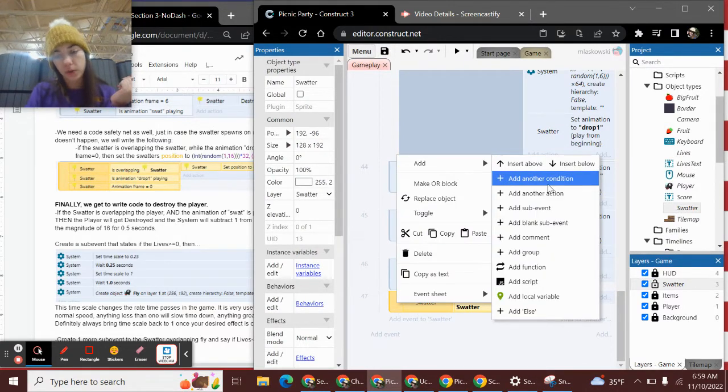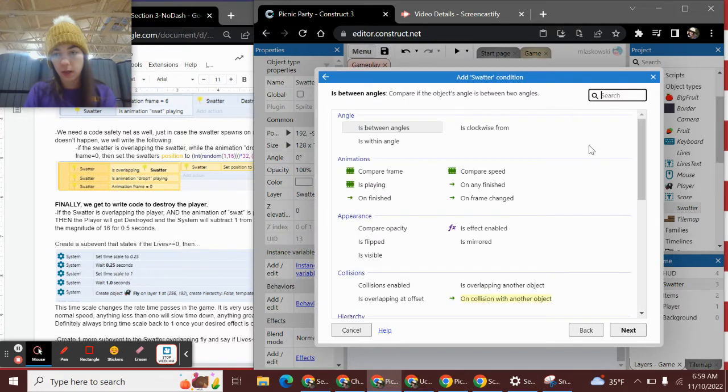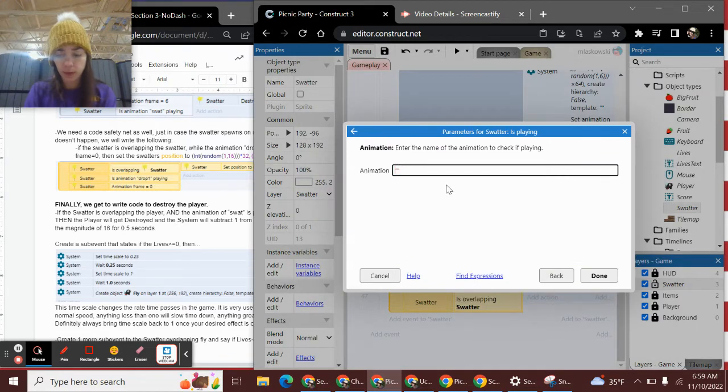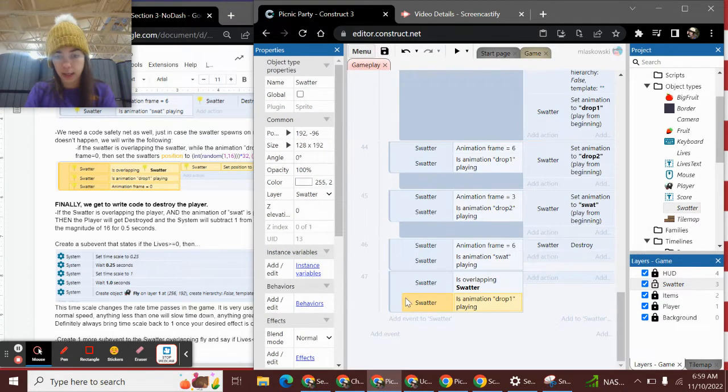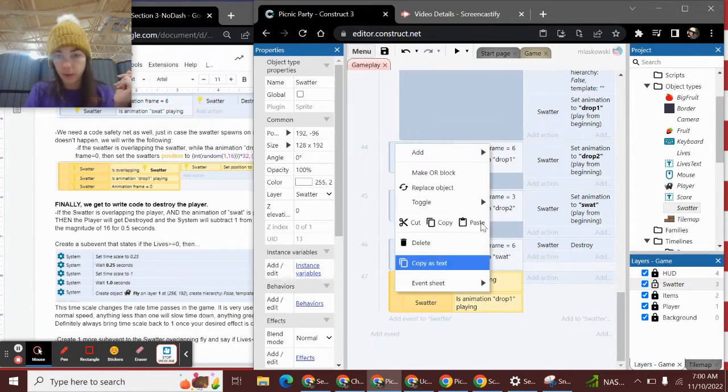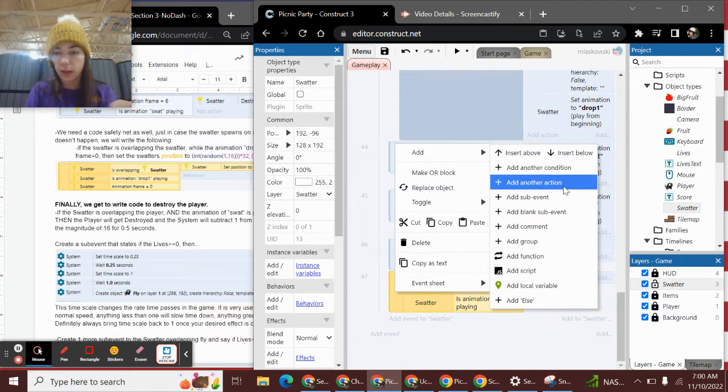So if it's overlapping and the drop is playing, and it's the animation frame of 0, right off the bat, we want to immediately say, no, no, no, we don't want that.